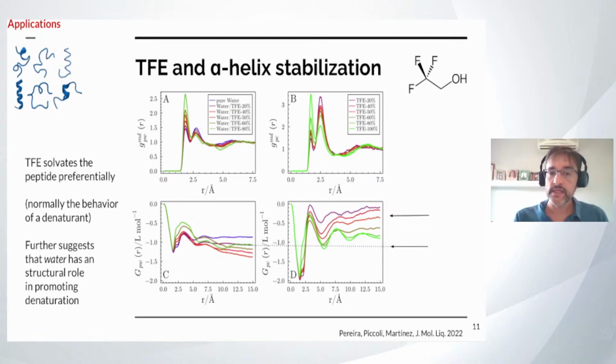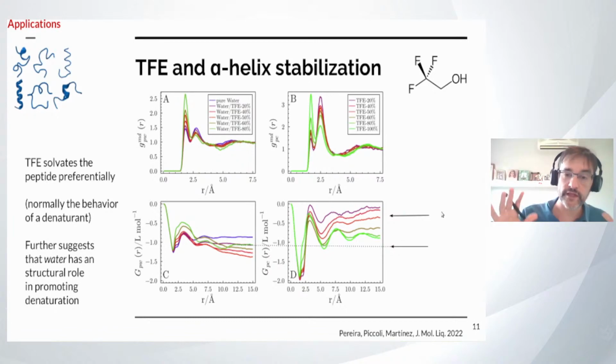Let's remember that in general, co-solvents that preferentially bind the structure tend to unfold the structure. Here, we don't have this situation. TFE is a helix stabilizer, that's clear and that appears in the simulations very clearly, but TFE is a strong binder to the surface of the peptide. Thus, certainly this is not the case of a typical mechanism of protein stabilization. And it also seems to suggest that the specific interactions of TFE with the protein structure should be responsible for this stabilization.